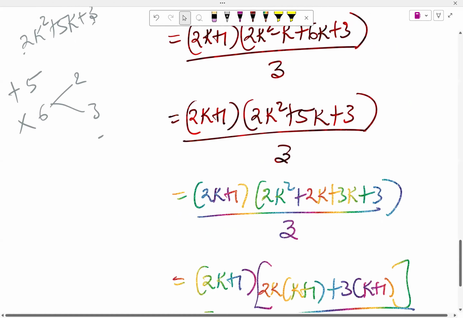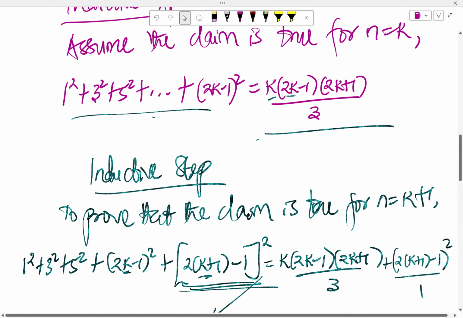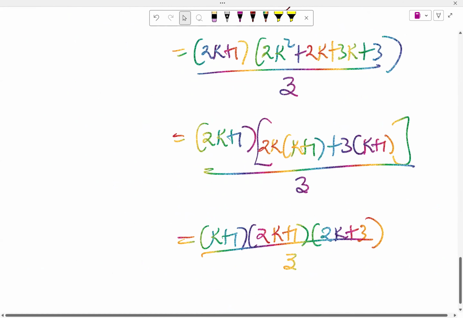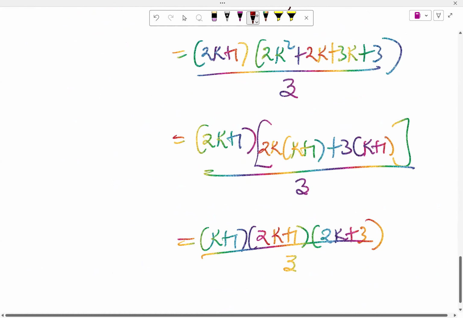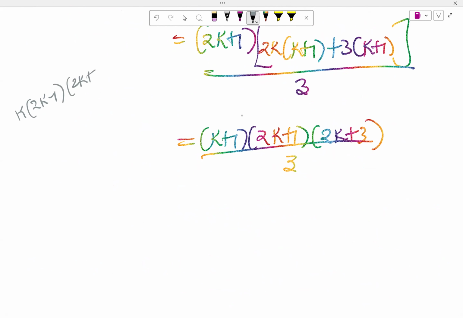So now what was the original expression we had on the right hand side? That will be our compass. We have k into 2k minus 1 into 2k plus 1, all over 3. So this is serving as our guide. For this k, we have this one now. So I suspect that this 2k minus 1 has to be something. This is supposed to now be 2 into k plus 1, minus 1.